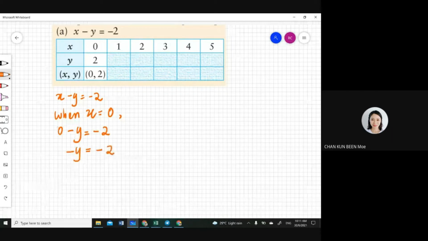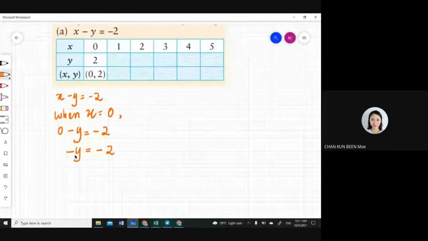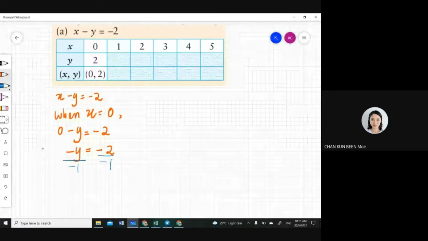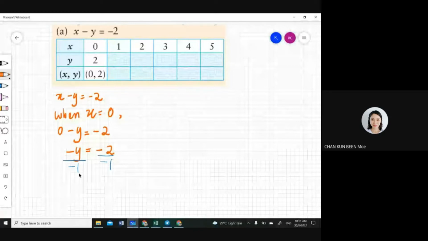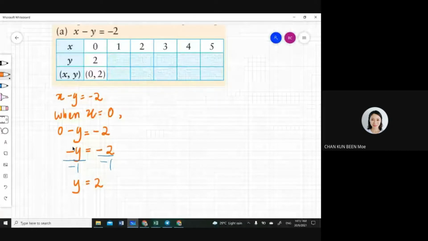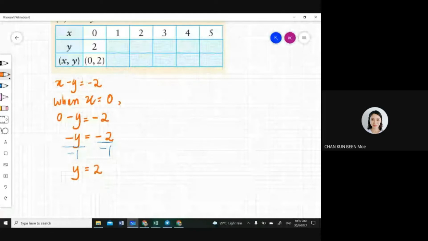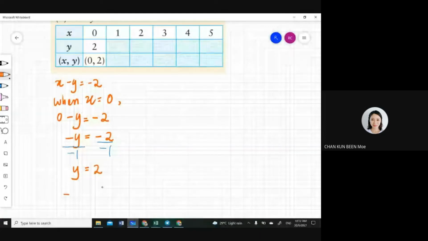So to get rid of the negative sign over here, we are going to divide by negative 1. So I show it to you with another color here. We need to divide by negative 1 on both sides. After you divide by negative 1, negative divided by negative is a positive. So negative y over negative 1 is actually y. And then same thing to the right here, negative divided by negative is positive. So 2 divided by 1 is 2. So next time when you see negative y equal to negative 2 directly, you don't have to show this. You can change it to positive y equal to 2. Okay, now I give you one more example for this type of number. For example, if I said negative x equal to negative 5, can you tell me what is the value of x?